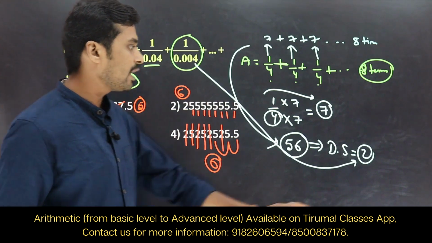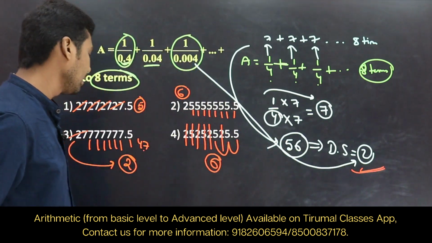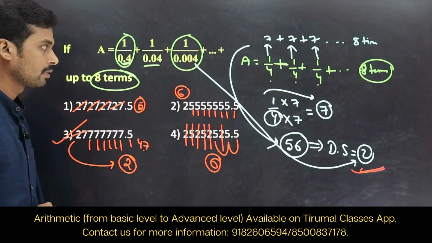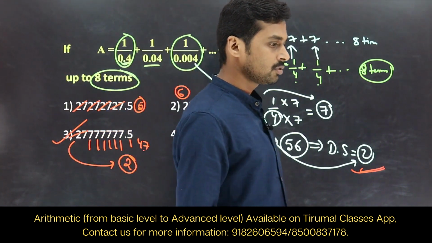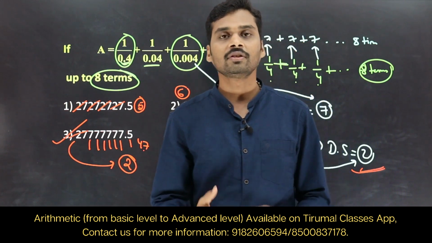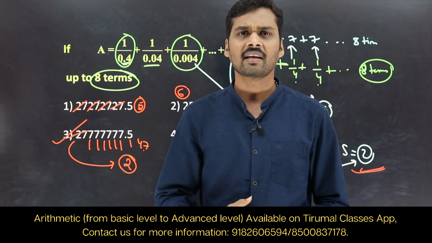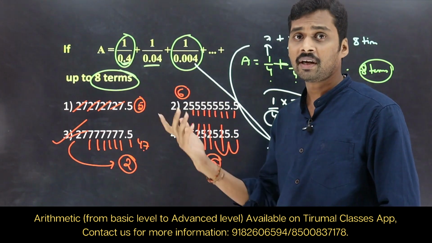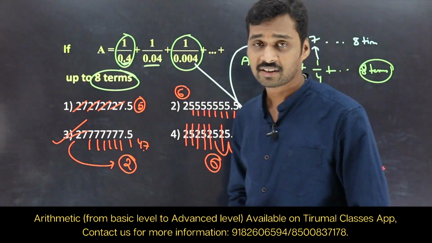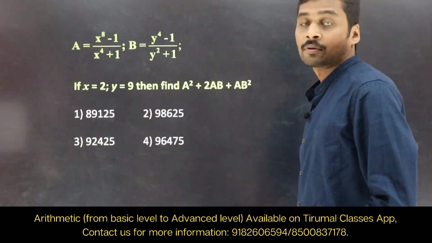By the way, what is the required DS? 2 is the required DS, which is there in option 3. So clearly the right answer is 3. Okay. All the problems we are doing now were asked in previous exams, previous papers like SSC CGL and probably CDS and the most complicated exams, and it was asked in the CAT exam. Okay, let's see the next problem.